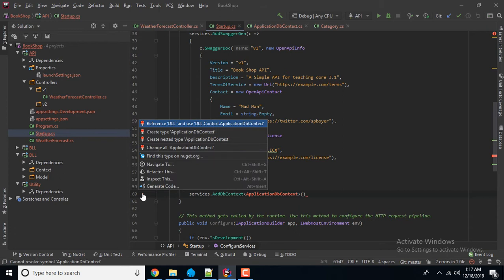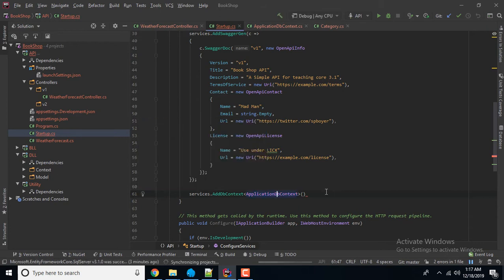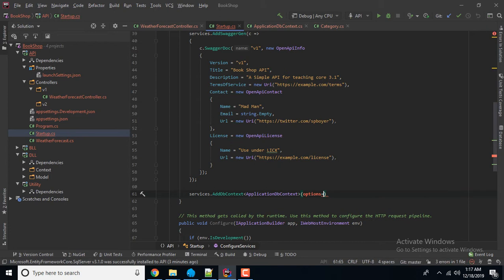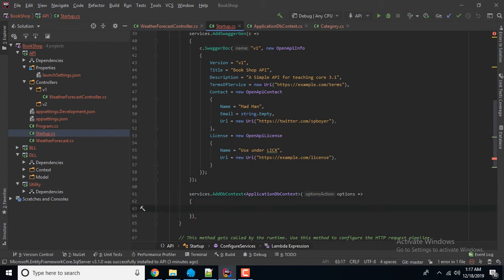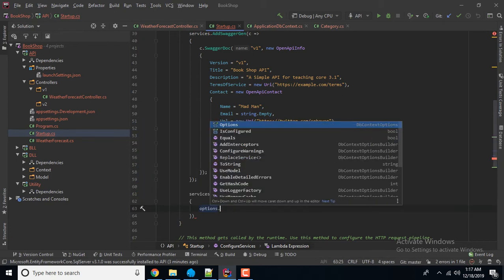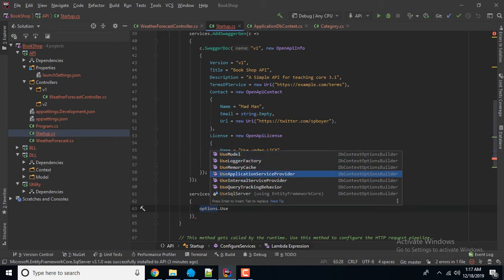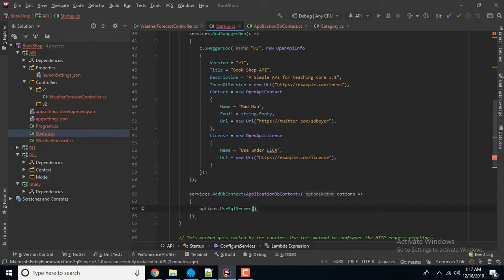It cannot find it, so we need to add the reference. ApplicationDbContext, options, options.UseSqlServer. The required package was also added when I added the dependency for the DLL.